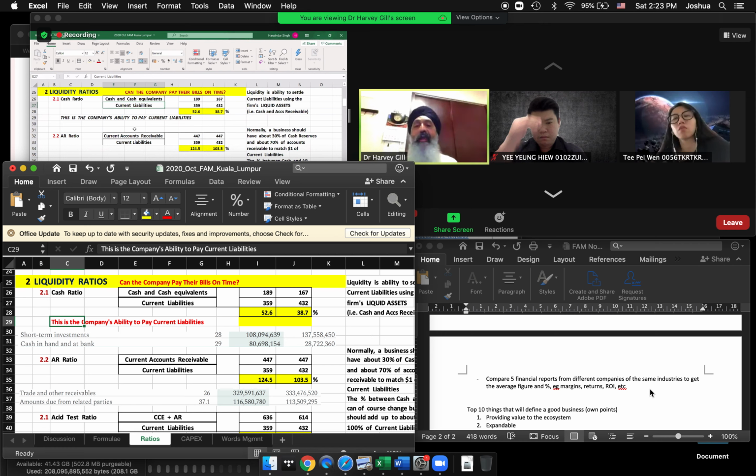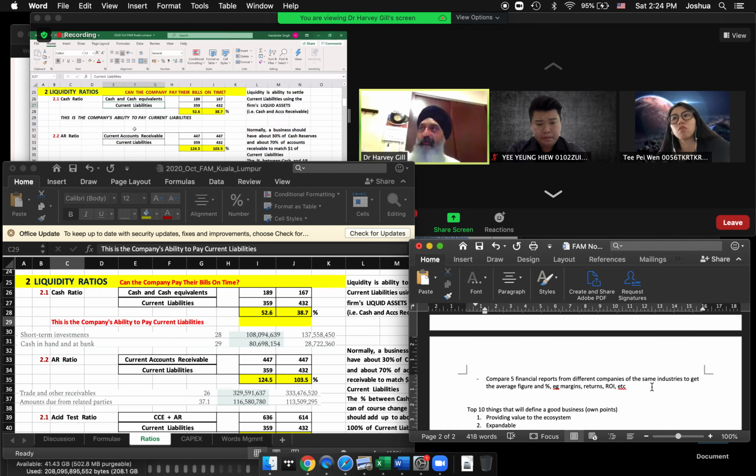So if I have about 30 cents to the dollar and I expect to collect 70 cents, it's part of the same equation. I have 30 cents in my pocket and I'm going to collect 70 cents during this year, so it's dollar for dollar matching. Then I can comfortably pay my current liabilities on time, and that is tested by a ratio called acid test. Yeah. So acid test is cash plus accounts receivable.